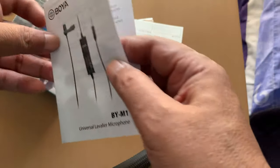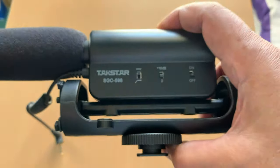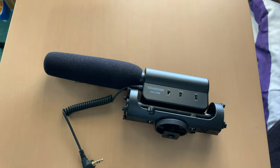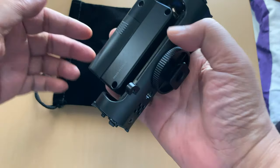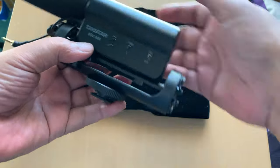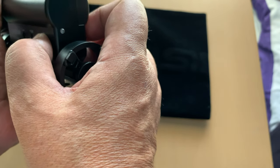The third microphone is the Takstar SGC 598 shotgun microphone. This high-sensitivity condenser microphone is especially designed for cameras with a cardioid pattern, which can effectively reduce ambient noise. Optional +10 dB sensitivity boost and a 200 Hz bass filter meet the demands of different applications. It adopts a standard universal connector that can be easily installed on the camera, features a shockproof design to reduce mechanical noise and vibration, and has a rugged all-metal housing with effective EMI resistance.